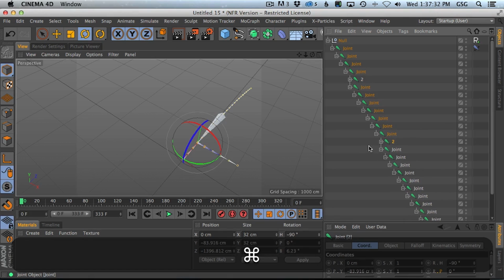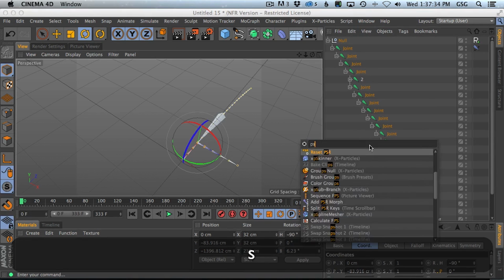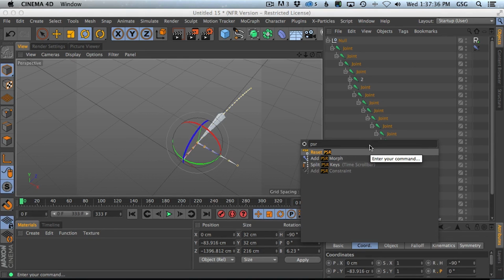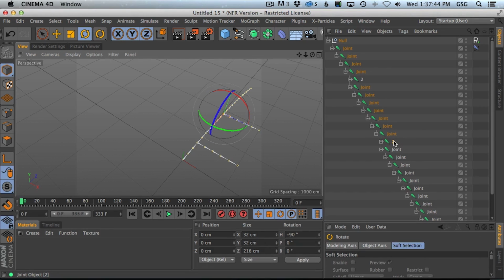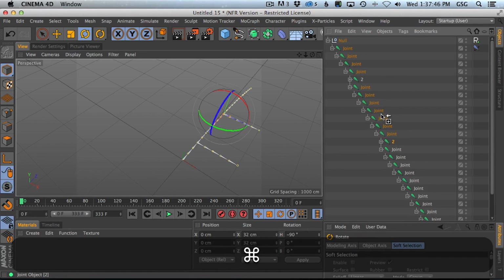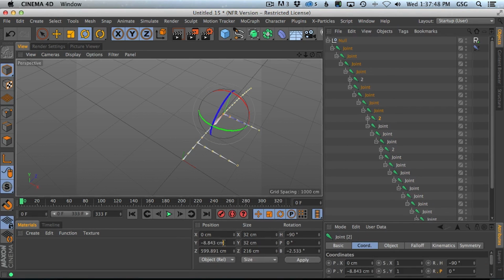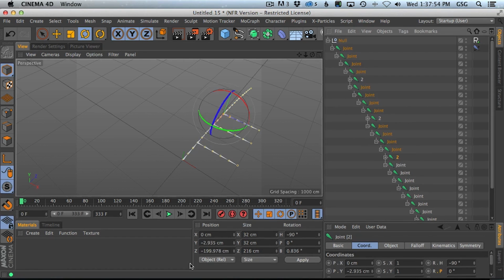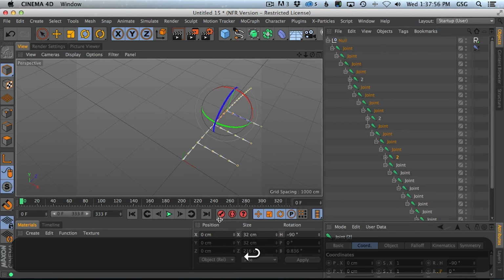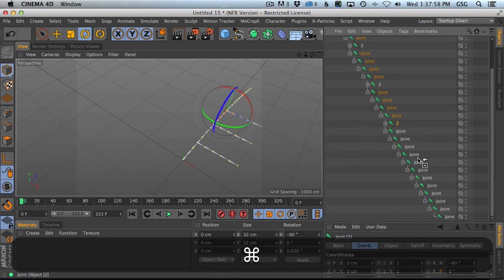I'm going to make a duplicate of this. I'm actually going to hit Shift-C, PSR, which pops up Reset PSR. Fastest way to get that because there's no direct shortcut. Hit Enter, and it's going to zero that out. And now I know I need to rotate it negative 90 degrees. And I guess we might need a few more of these. So I'll put one in the middle, zero out the position again. And I guess that guy should be one down. So really, there's just cleaning up and positioning things. I'm just going to add maybe one or two more of these.